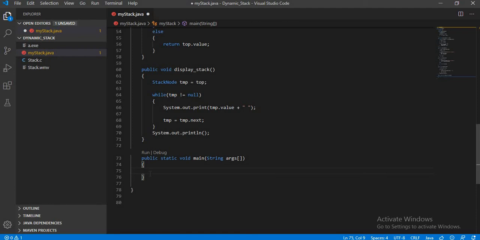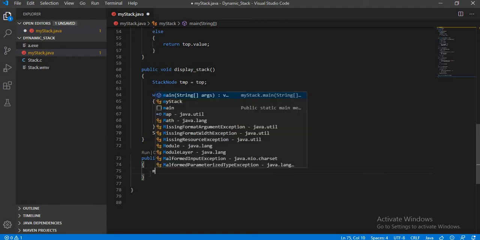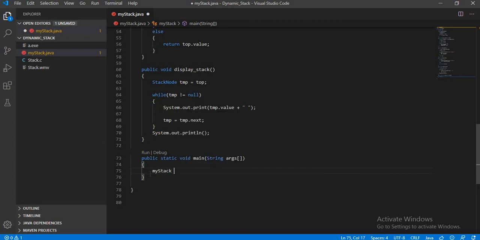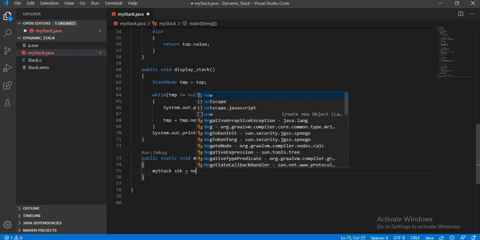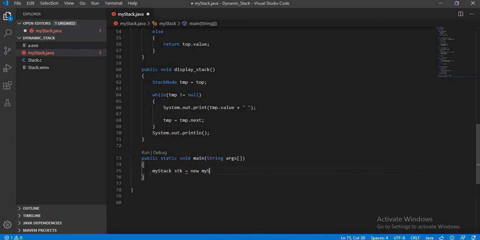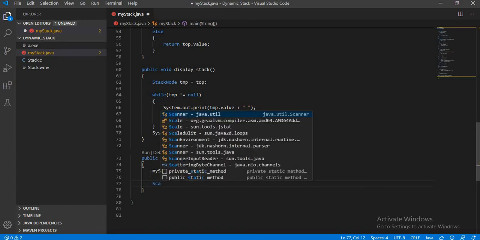Let us make an object of the class myStack. Name this object as stk. Now we will declare scanner class object.